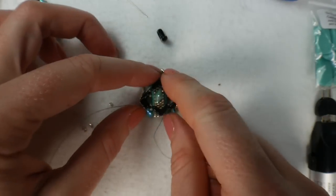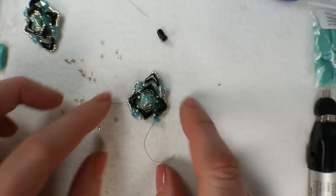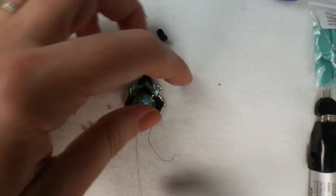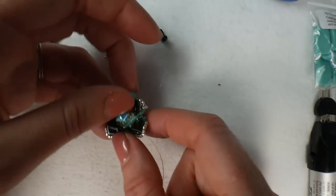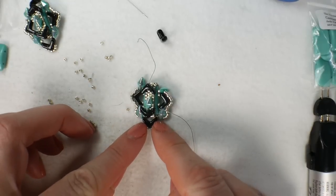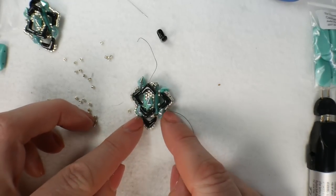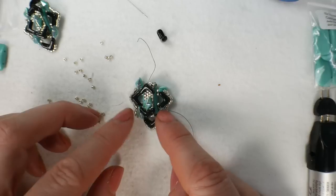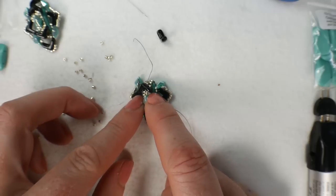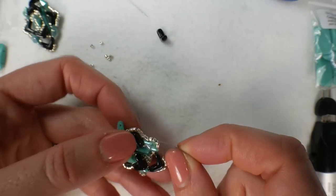Pulling that in then, that gets me the top of my pendant here, or the top of my earrings, where I have that nice pulling in effect of those DiamonDuo beads. From here I need to get from basically one side of my carrier bead to the other side. At this point now, these carrier beads and these DiamonDuos actually hold the EVA bead and the carrier bead in place, and the cover actually won't slip off when you're looking at the different designs. So that's going to stay in there. So that's one cool advantage.